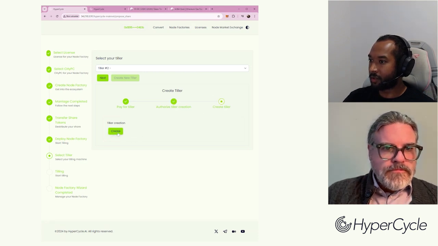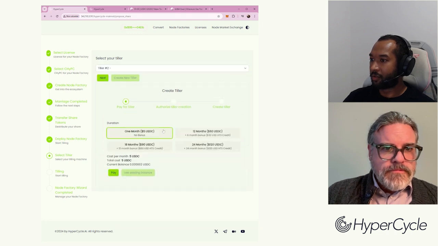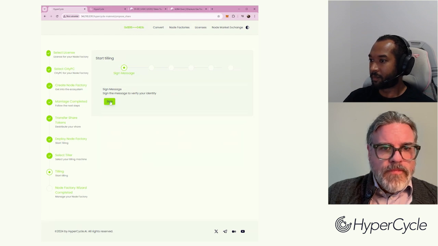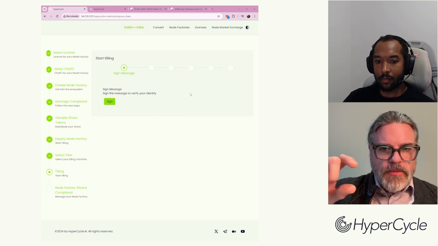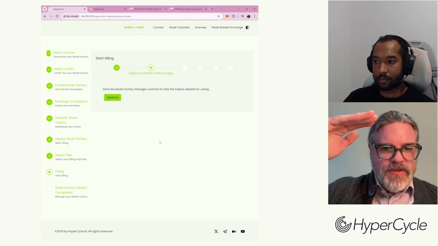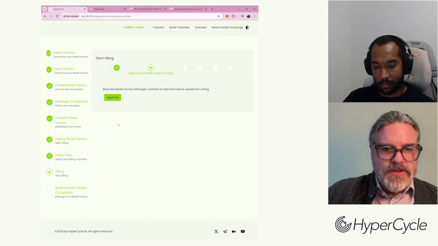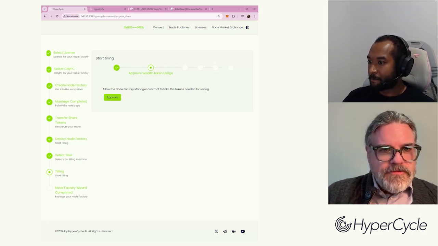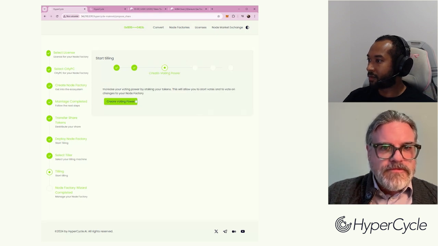Okay, it's loading. So I'm seeing now two tillers. I remember this one is already tilling my previous node factory, so let's use this one. And next, just like we've seen before, we go through all the steps. The drop down menu that you just used wasn't showing up on the video there, I think. But you'll see if you go back, you went from number two to number three. Number three was the one you just created, and that's the one you selected. I'm just repeating the steps here.